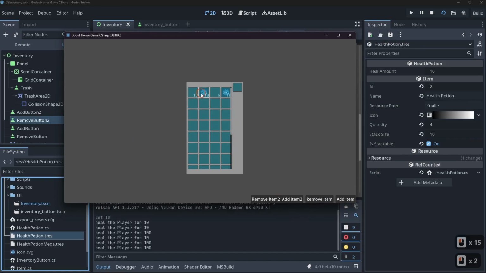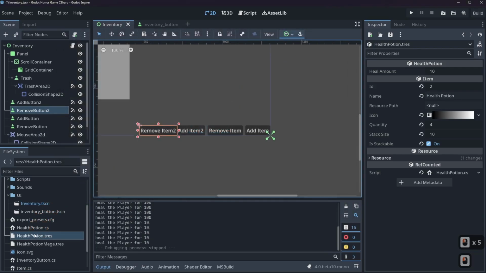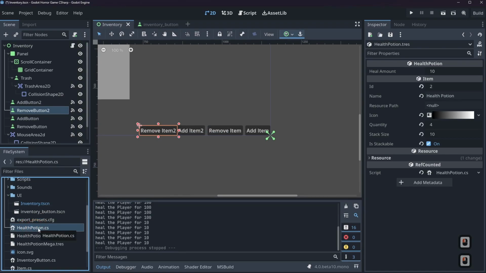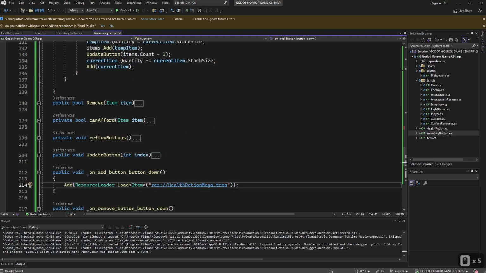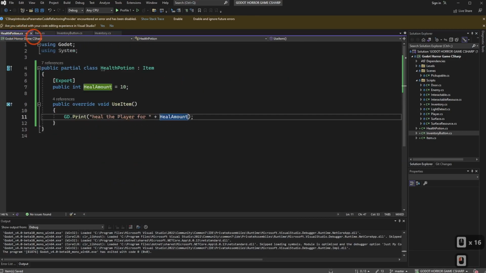So now if we click this guy, you can see it heals for 100. And if we click this guy, it heals for 10. So you can have a type healing potion.cs that has specific sections for your healing potion. So you could have something like a base sword that has all your base sword attributes, and then you could have extensions and branches among those.